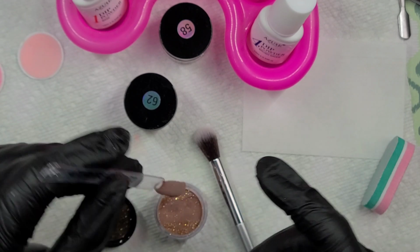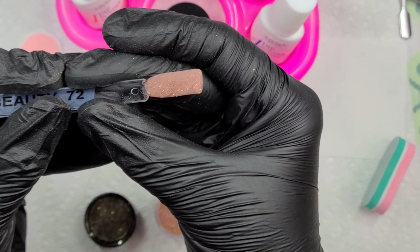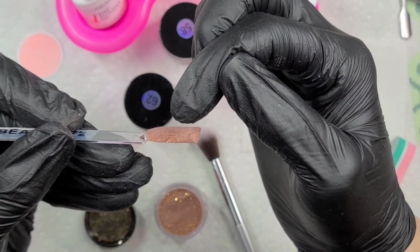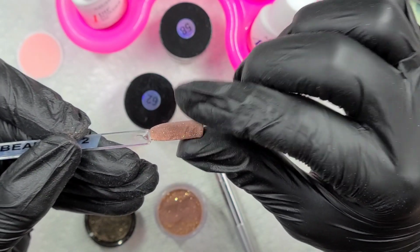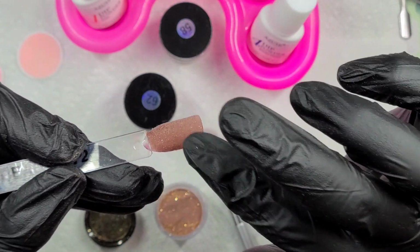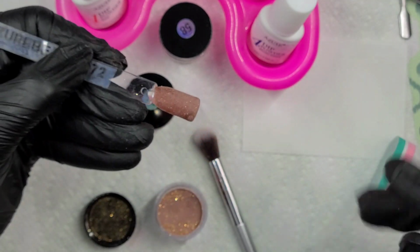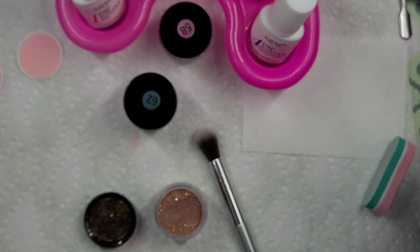And then I'm tapping off any of the extra. So you can see, that's a good one. I definitely messed that one up already. You can see right there and there. So before it even dries, I'm just going to tap it. Now, I don't know, that may not be the right thing to do. I'm not an expert in dip, but I'm going to tap that down a little bit to make it less filing for me, because I will have to file that and give it a quick fix. So we're just going to set that on the side.